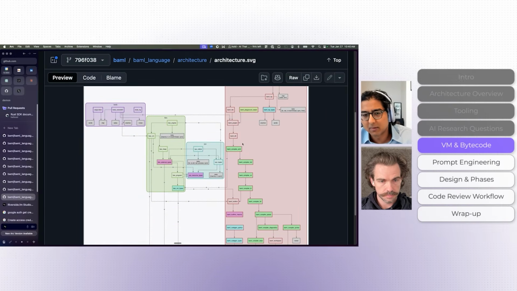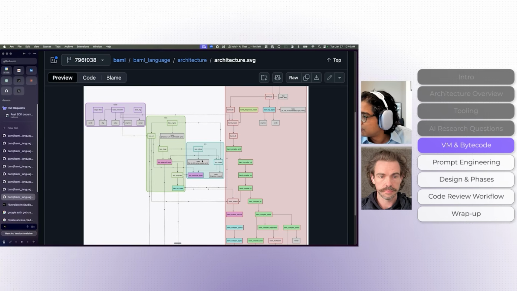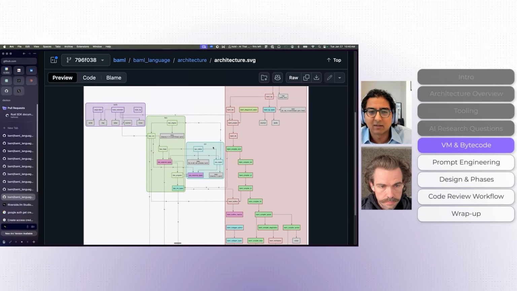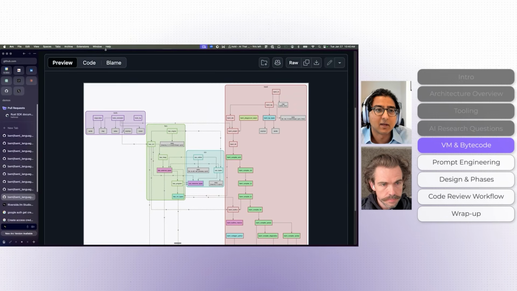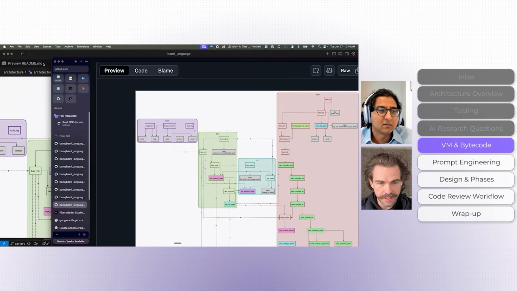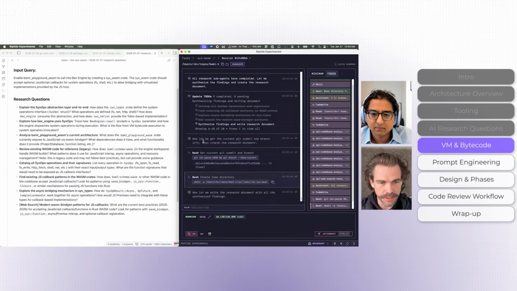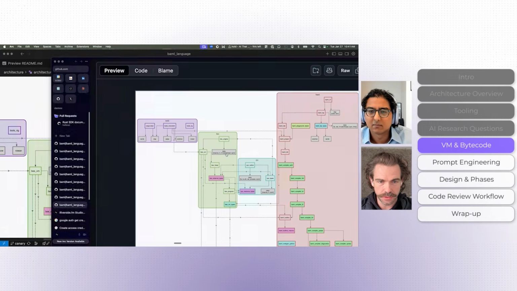The only problem with the current system right now is the layout engine doesn't have a stable way of organizing these namespaces. If we change that, I suspect it would be a lot easier and a lot more robust along the way. Yeah, getting deterministic layouts. I don't know if you've used Mermaid versus GraphViz or DOT.